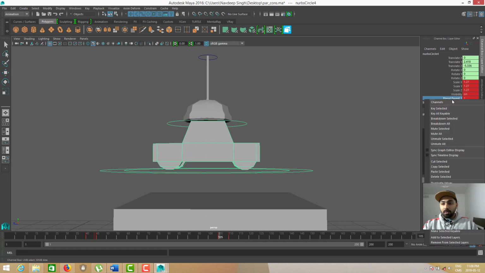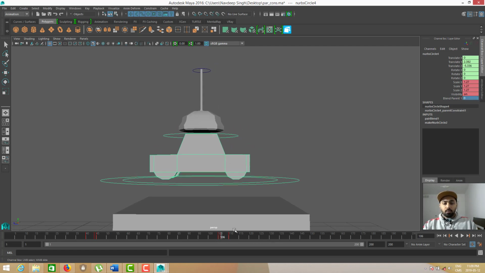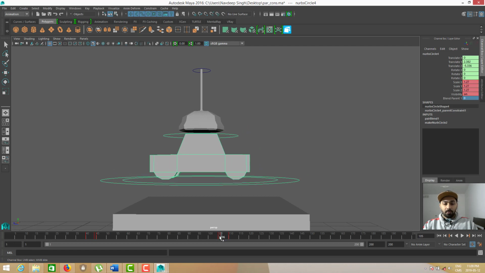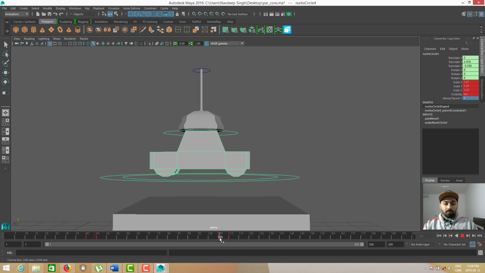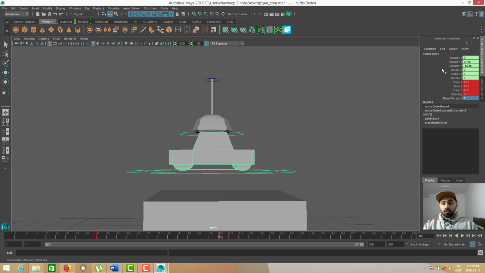So I will go here on frame 105. I will key on blend parent, and it is already keyed, so I'm just keying to show you guys. And I will go 1 frame ahead to 106 and make it 0. By doing that, we are breaking the parenting on frame 106. On 105 it is still parented. Also make sure you key everything on frame 105, on translation and rotation, so that the car remembers that it needs to be in this position on this frame.